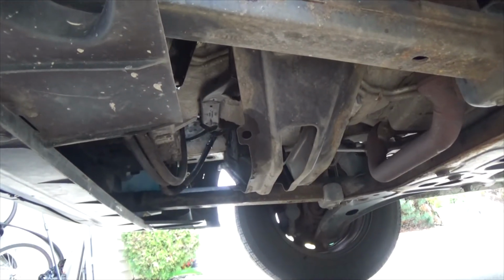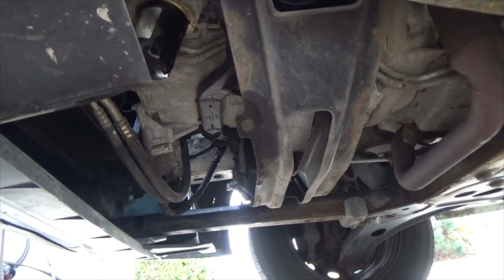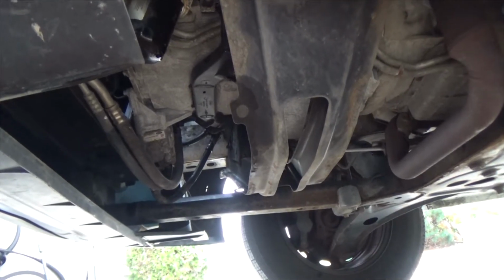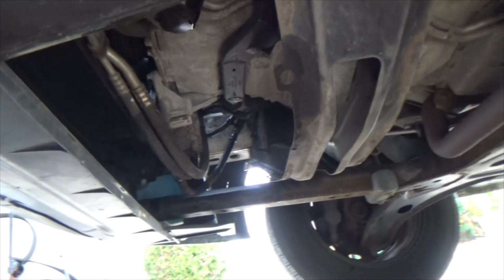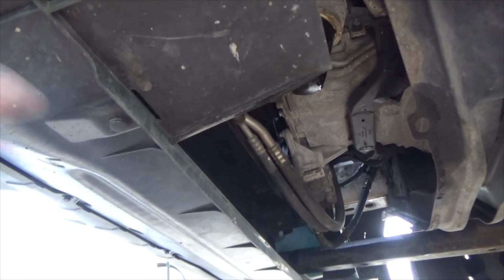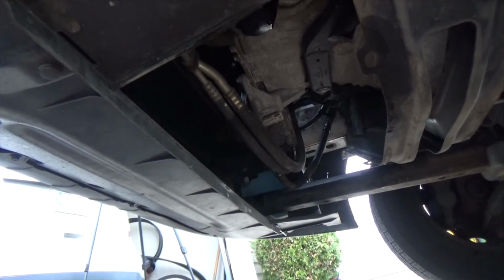On many new vehicles, the engine compartment area from the bottom is actually covered with a piece of plastic or some other material to protect all of that stuff and keep it nice and clean. Normally, to take it off, it has like 4 to 6 screws on the perimeter. You just take them out, not a big deal. You take them out and then screw it back when you're done changing oil.